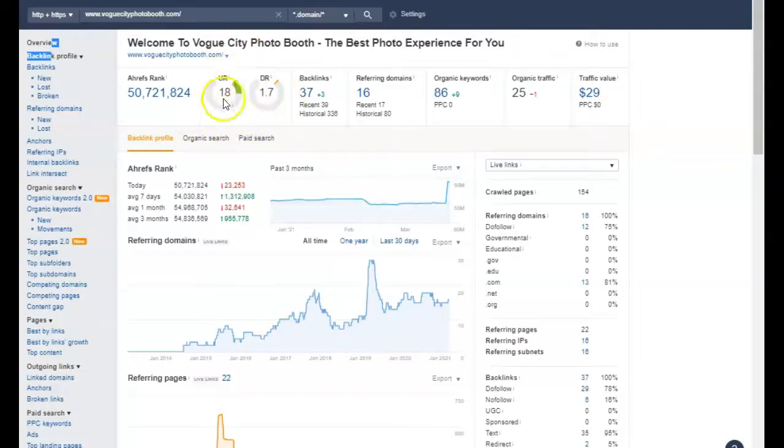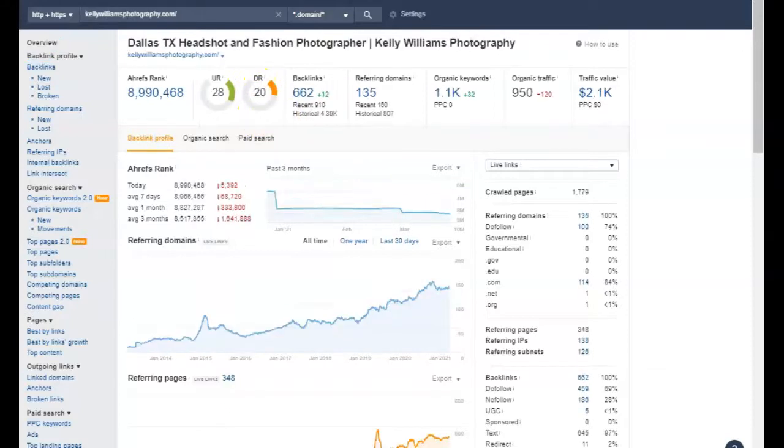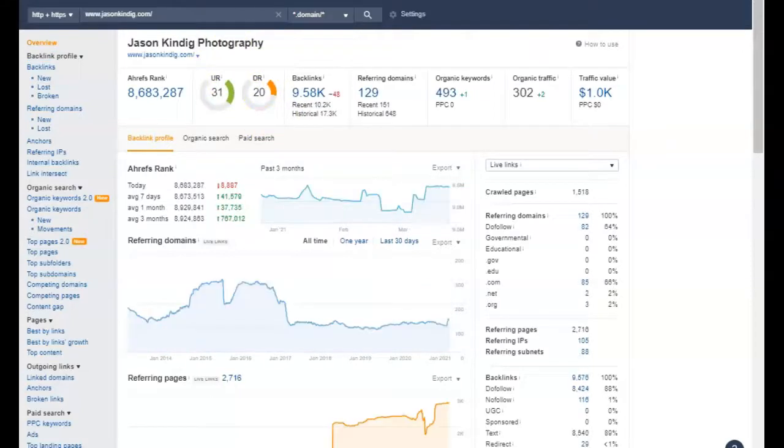So this is the strength of your website, and this is pretty much the trust that Google has in your website. So look at these guys. They have 2820. These guys have 3120. They have almost 10,000 backlinks. Now you don't necessarily need 10,000 to beat them because not all backlinks are built the same.